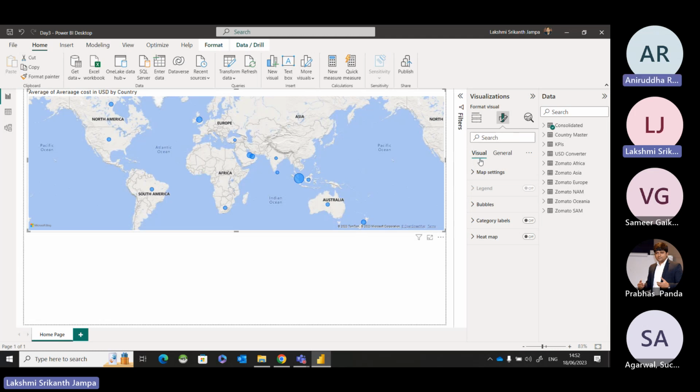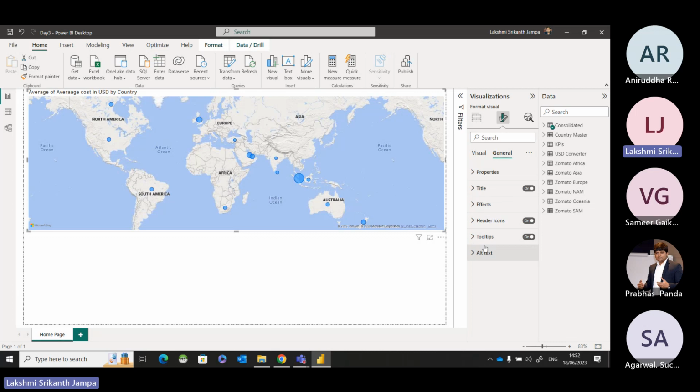But under General, it will remain the same across any visual that you take in Power BI. So you will be able to see all these six options.